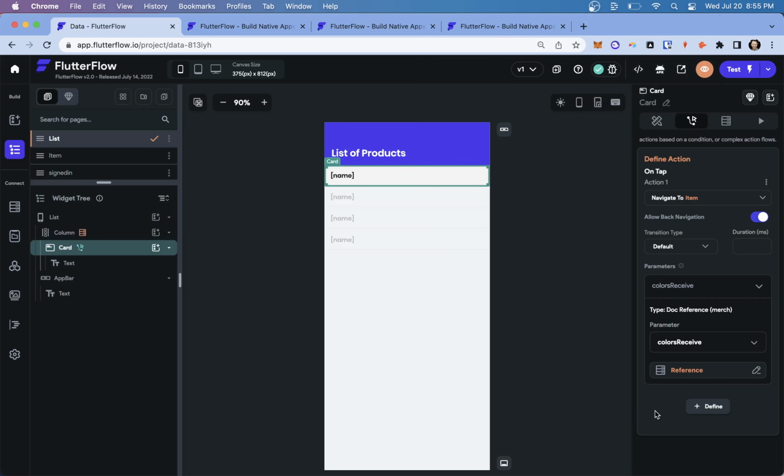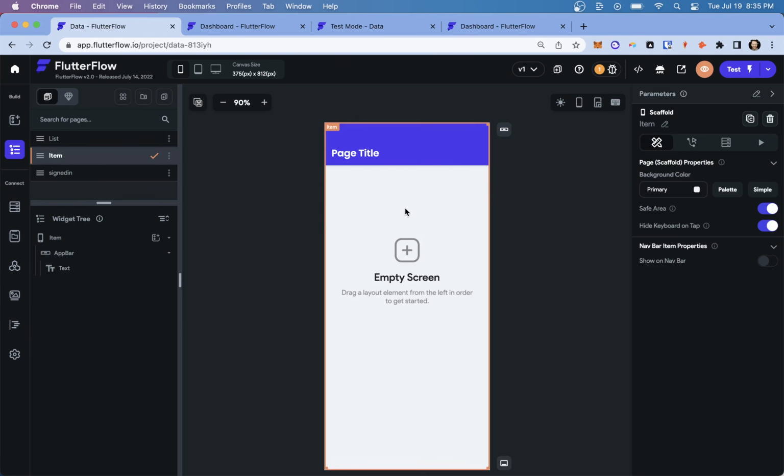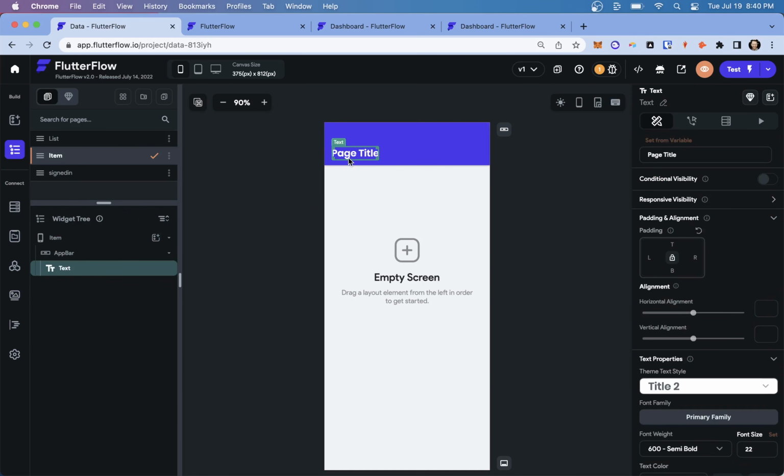Now we have to go over to that page because here in our individual item, we've passed it. The page has this reference, but it's not doing anything with it. Okay, so first step, let's just bind our text, our title of our page right here, to our merch item, our merch document with its title, like mug or something like that, whatever we clicked on.